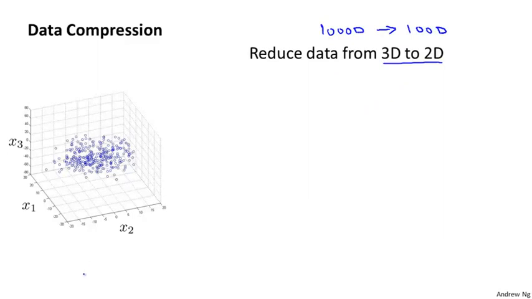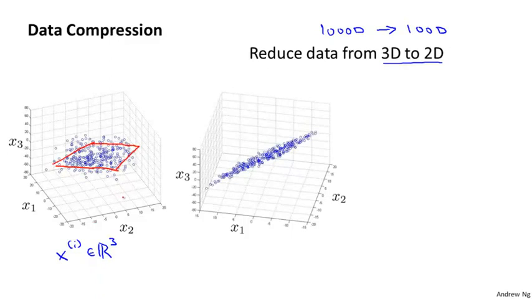So let's say I have a data set like that shown here, and so I would have a set of examples, xi, which are points in R3, so 3-dimensional examples. I know it might be a little bit hard to see this on the slide, but I'll show a 3D point cloud in a little bit. And it might be hard to see here, but maybe all of this data lies roughly on a plane, like so. And so what we can do with dimensionality reduction is take all of this data and project the data down onto a 2-dimensional plane.